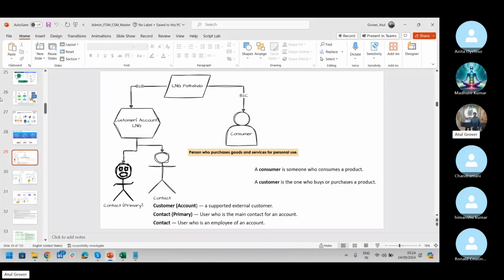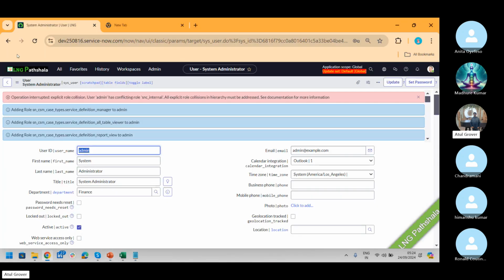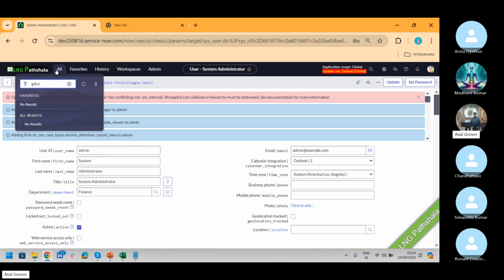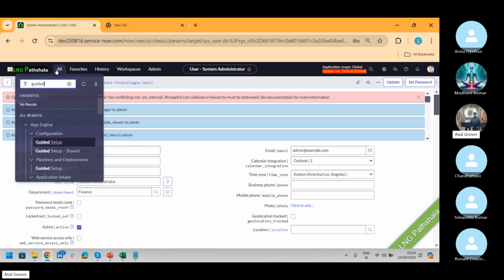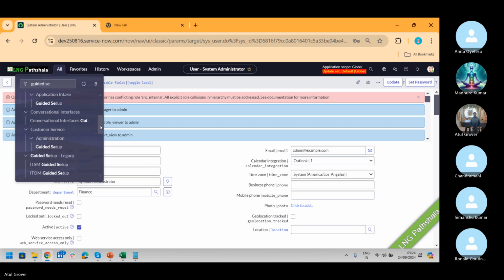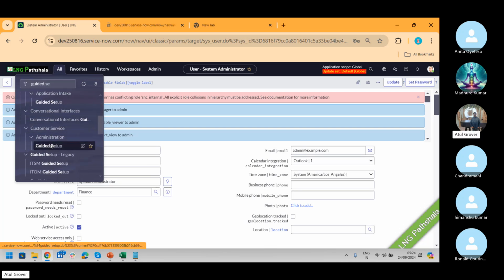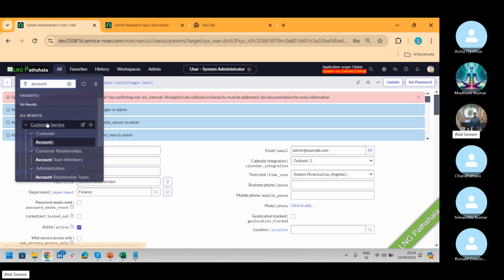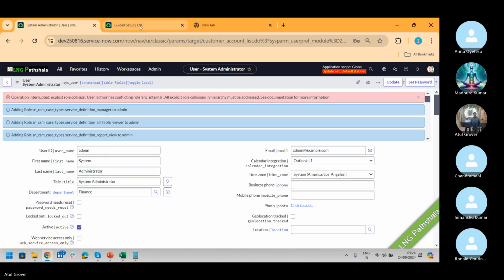And now I have to onboard them as an account. So what I have to do? Also, one more thing, let me open the guided setup in parallel. It will take time, and I will go here to accounts under customer service, customer, and click on accounts.